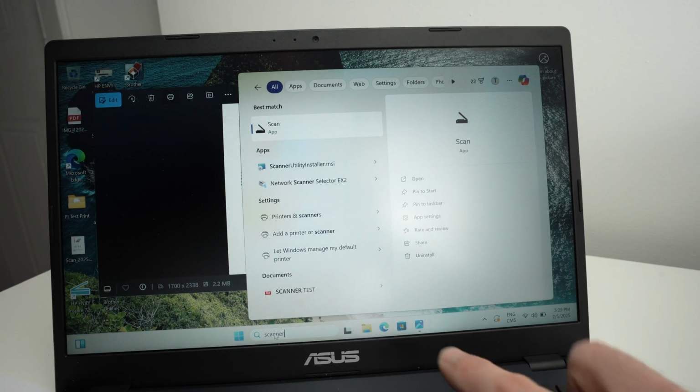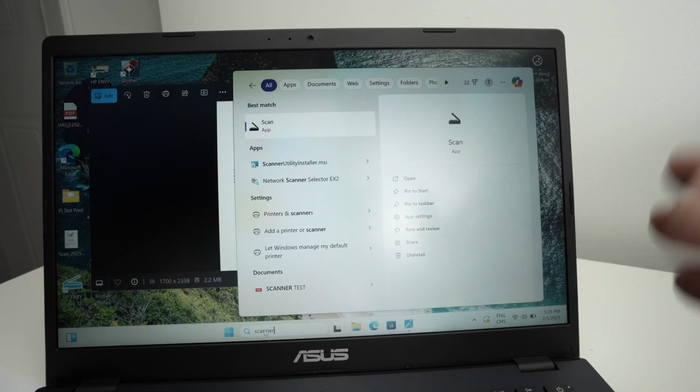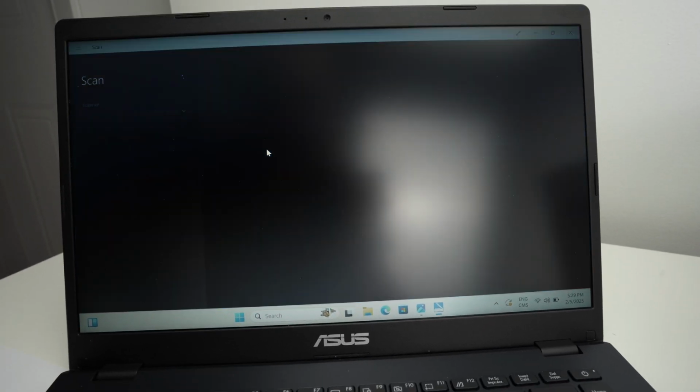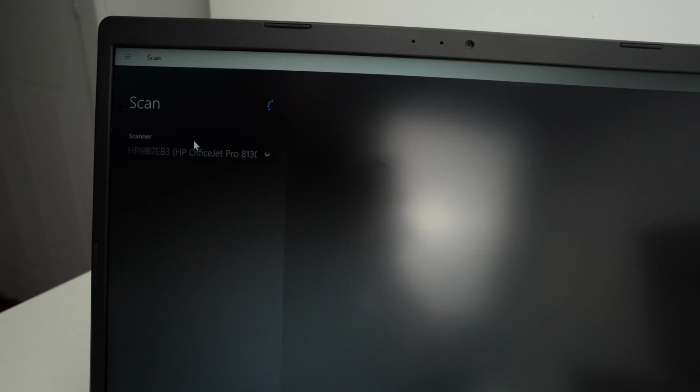If you do not have it, you need to go in the Microsoft Store and get it. It's made by Windows, by Microsoft. It's the official scan app. So click on it to launch it once you have it. Then under scanner on the left side, over here, you're gonna choose your scanner, your printer, like this.